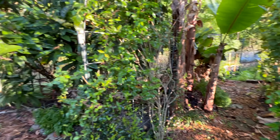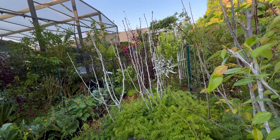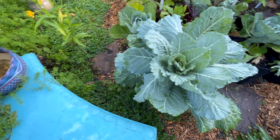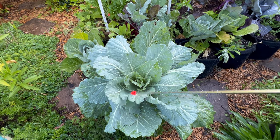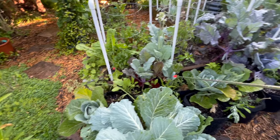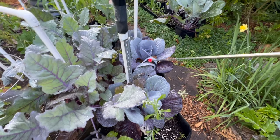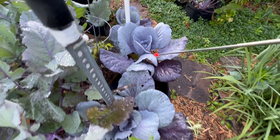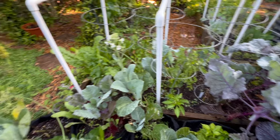I'm all about the fragrant plants. As you can see, I've got a cabbage in a bag that is completely blocking this path, but it's starting to head up so I'm going to leave it alone. We've got a couple of things in here that have gone to seed with the hot-cold weather, and look — purple cabbage! It's growing. Let's hope it heads up.